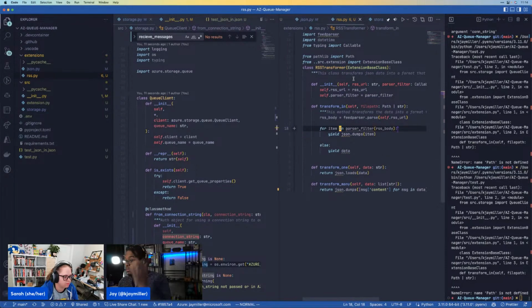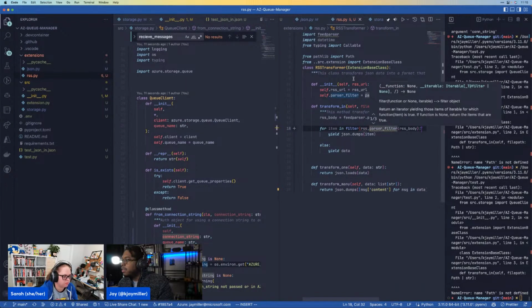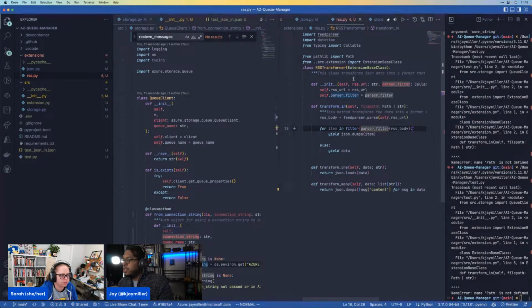parser. Well, that's what filter does. I can never remember the argument order with filter. Oh, it is a function first, and then it's function and then iterable. Yeah. So that, and that, I guess that would be self. And then yeah, you just yield that item.